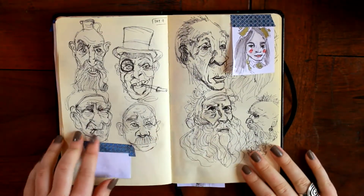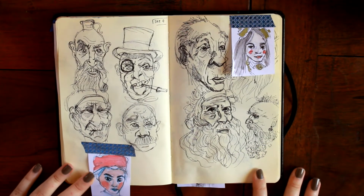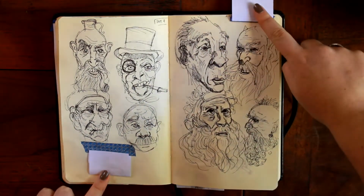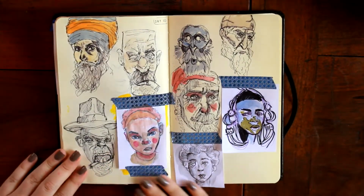Day 9, it has to be another of my favorite pages. The right side I really like. I had to put those 2 pieces because I was missing 2 faces and I had to glue them afterwards.